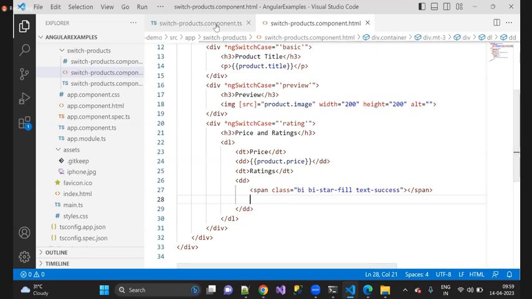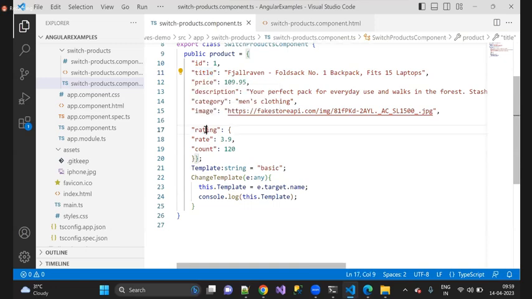Now you can see rating is available in a separate object, right? This is a key. Inside that I have the rate, and inside that I have the count, right? Yes or no? That means product is an object, it contains a key that is the rating, and rating is also having another JSON here, right? Guys, did you understand? Another JSON here.